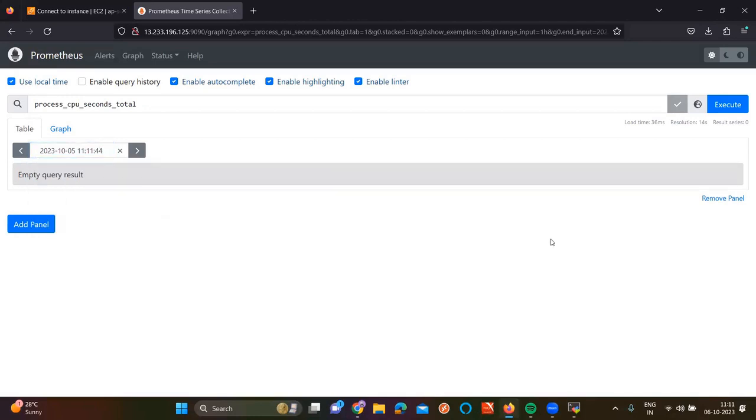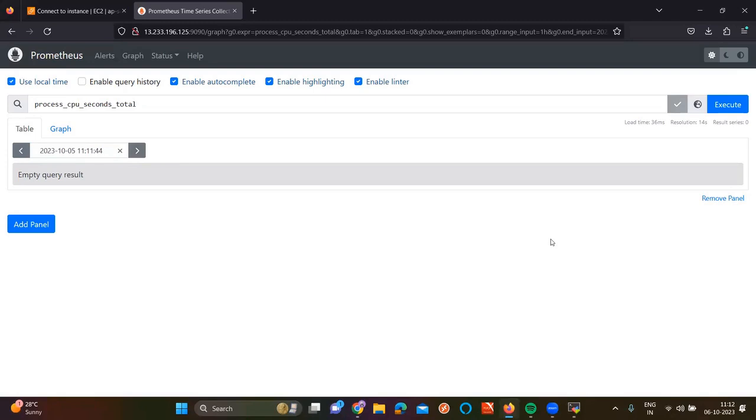Basically, I just set this up now, right? So I cannot run the last day queries. In real time, whatever queries you want, come to Prometheus, just type whatever you want and click on execute. Is every piece of information coming or not? Is it clear now? So this is the way Prometheus is going to work.